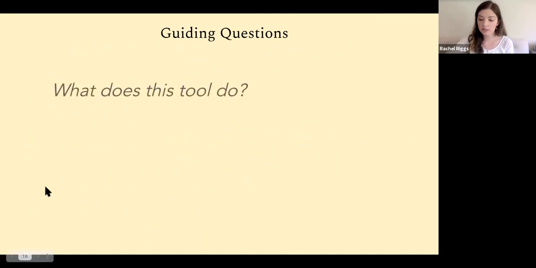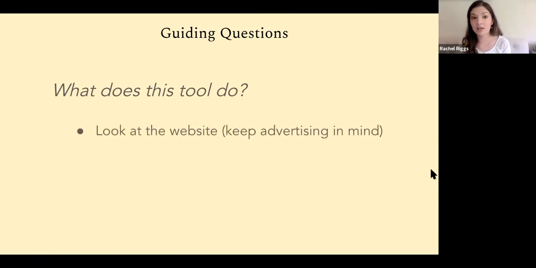The first one is, what does this tool do? This might seem hilarious, but we have to think about it, right? What does the tool do? And so if we are trying to fill a gap in our EdTech Toolkit, we're going to different websites. We talked to some teachers about what they're using. We're going to look at the website and see what the tool does. What are the different features? Keep in mind, right, the advertising aspect. The website is going to make it seem like this tool is going to launch your student into a pathway to become an engineer within 2 weeks. So, you know, keep those things in mind as you're looking at the website.